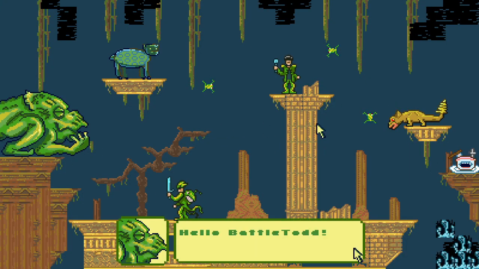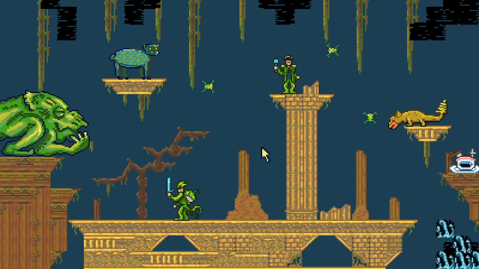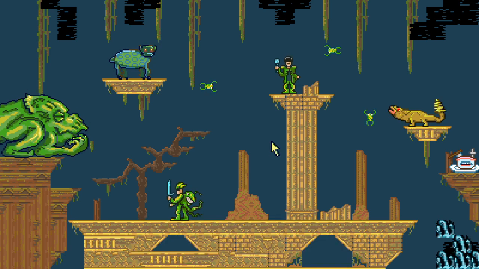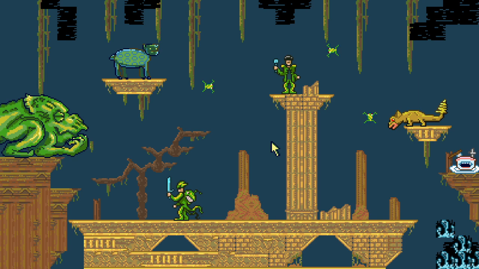Okay, what? Okay. Hello, Battle Todd. Welcome to the party. So I've escaped Battletoads. All of us escaped from glitch space. Just like you. Incredible, no?